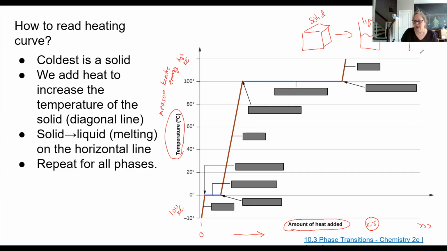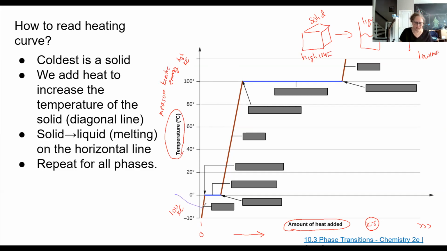What else is different about this guy? This guy has low IMF. He doesn't have a lot of cohesion holding together, where a solid of the same substance would have high IMF if you are comparing the two. Okay? So that's our relationship here. So with that, we can make some inferences.